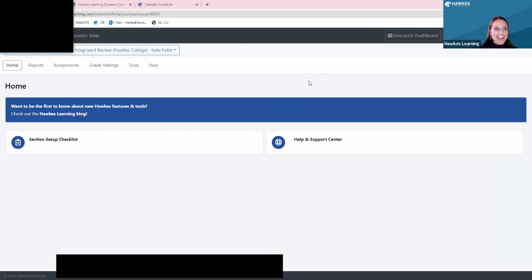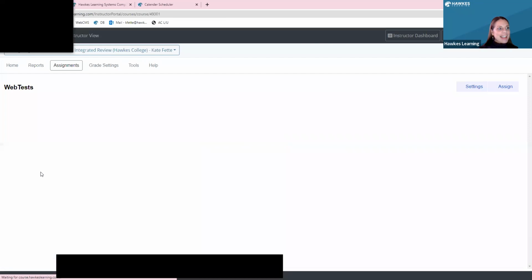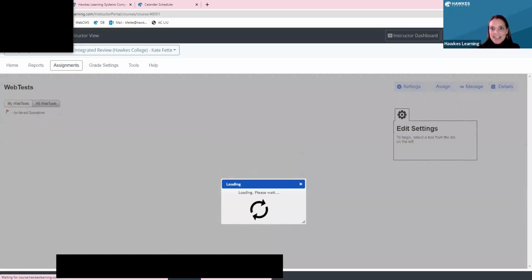And so I am starting out at the Instructor Dashboard here, and I'm going to navigate from assignments to web tests. And please keep in mind, again, the settings we'll be covering are only applicable when a web test is assigned to one of your sections. As my assignments are pulling up here, you'll see a list of my web tests. And I am an instructor in the section for college algebra, my sample section. So you are going to see just my tests. Course admins can see the tests for all the instructors within the grade book.